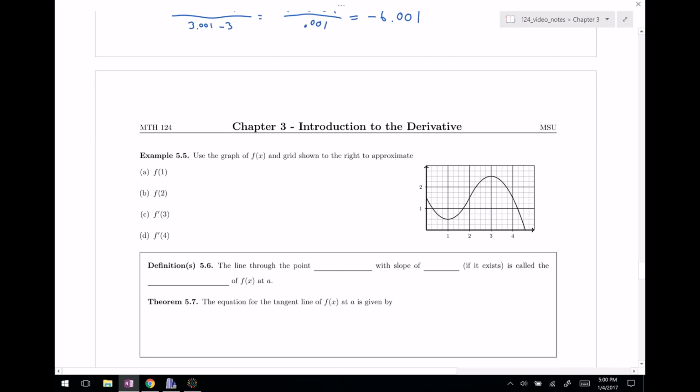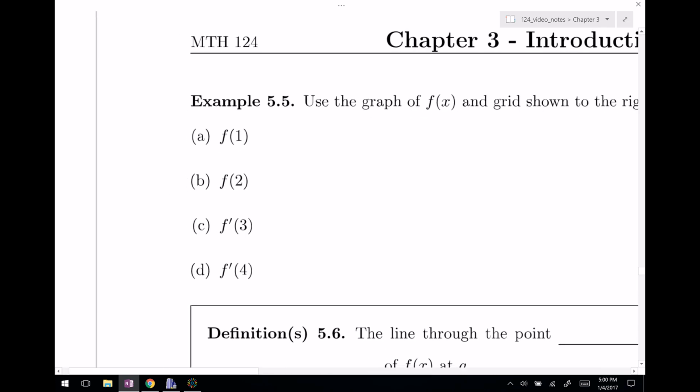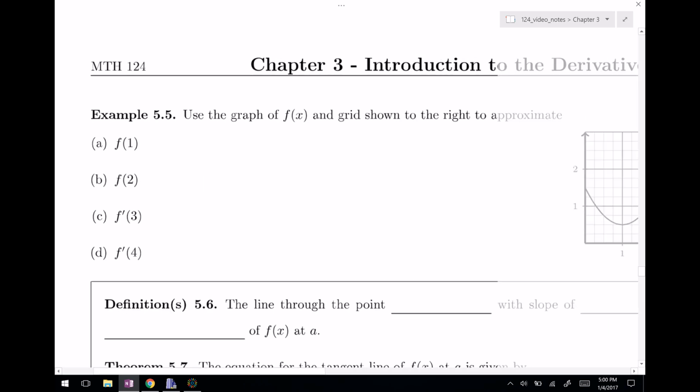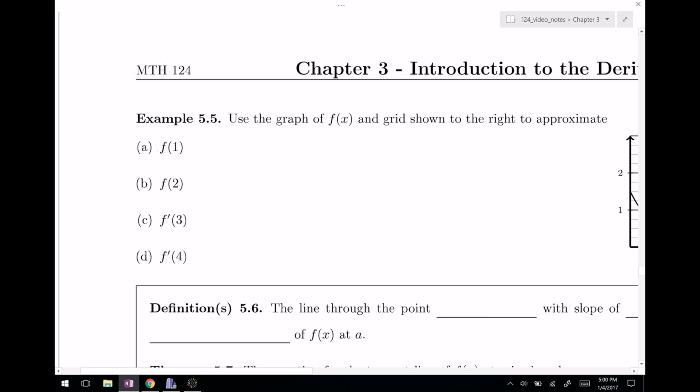All right. Let's try this, but you can see another example here where I don't have an equation given to me. I just have a graph. So you need to be able to visualize and remember what these things actually mean. So the first couple here that I have, f of 1 and f of 2, this doesn't even talk about the derivative. This is just because when we start juggling this notation, sometimes it gets confusing. So I wanted to remind us really quick. F of 1 means the height of the function at x equals 1. So this height here of our function at x equals 1 appears to be halfway between 0 and 1, so I'm going to say 0.5.